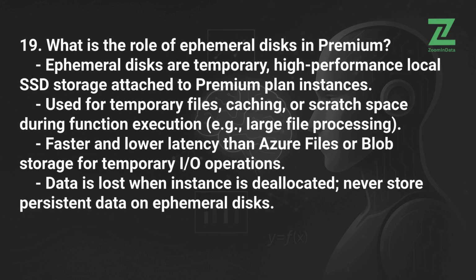19. What is the role of ephemeral disks in Premium? Ephemeral disks are temporary, high-performance local SSD storage attached to Premium plan instances. Used for temporary files, caching, or scratch space during function execution, e.g., large file processing. Faster and lower latency than Azure Files or blob storage for temporary I/O operations. Data is lost when the instance is deallocated. Never store persistent data on ephemeral disks.